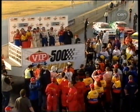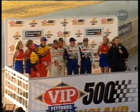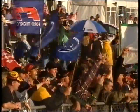Well, what a fantastic Queensland 500. One of the best V8 Supercar races we've seen in the history of the category. And the Queensland fans turning out in great numbers. Congratulations, Queensland. Fantastic to see the support for V8 Supercars. They're going to be around for a long time yet. Right now, I'd like to put your hands together for the guys who really put in a great effort today. We saw oil pouring from the car toward the end of the race, but they managed to survive. Brilliant drive from Greg Murphy and Todd Kelly.